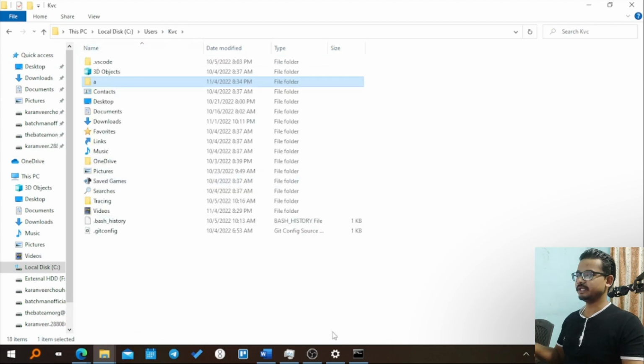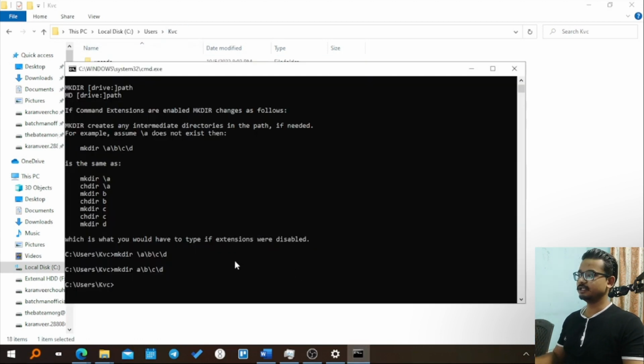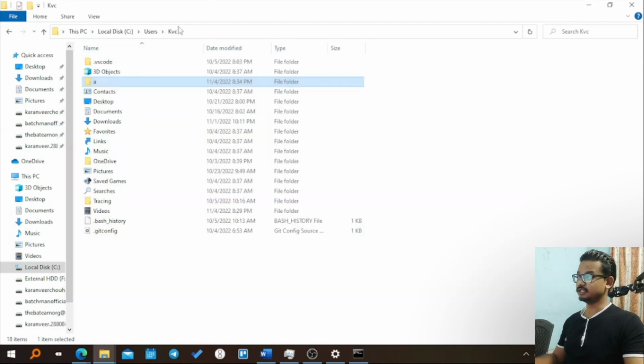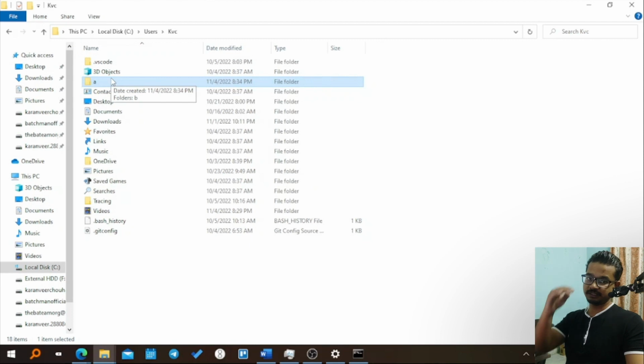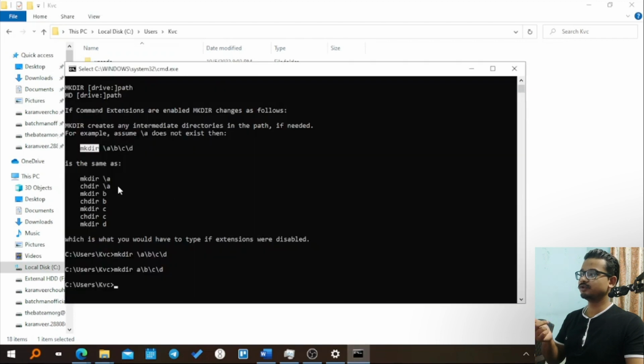So why is it doing that? In the older versions of the mkdir or make directory command, the problem was if you have to create folders like we have seen, A inside B, inside C, inside D, you needed to write make directory a and then go into that directory by using change directory. We will talk about this in another video.